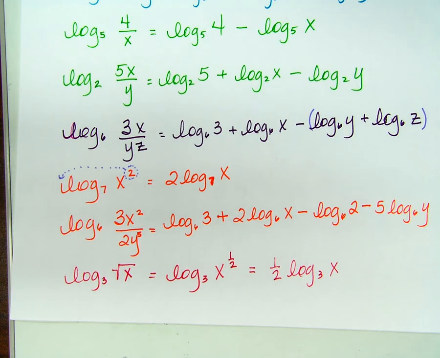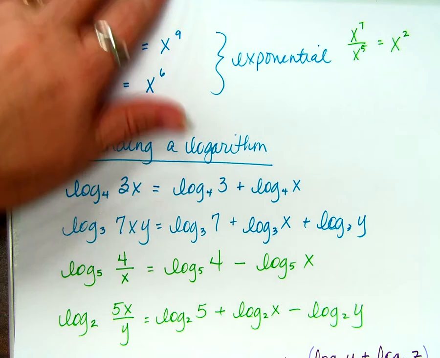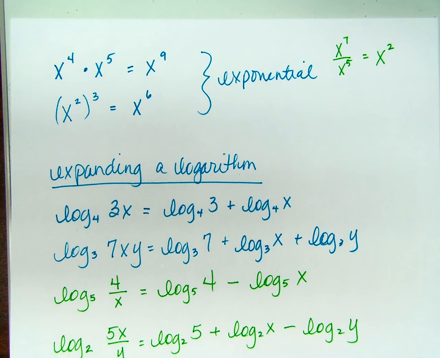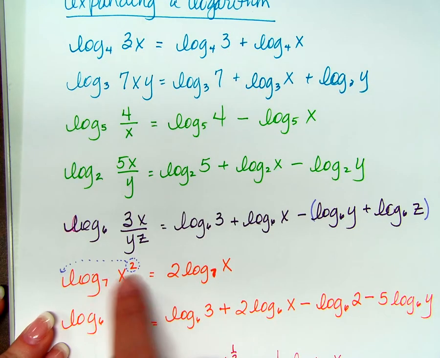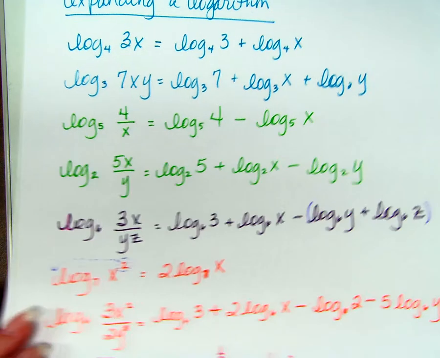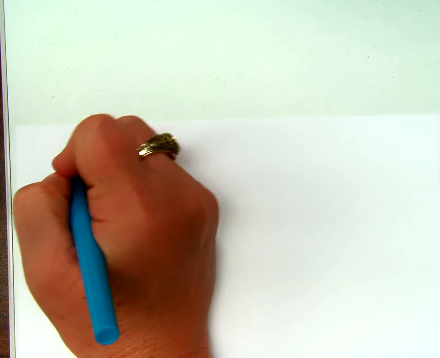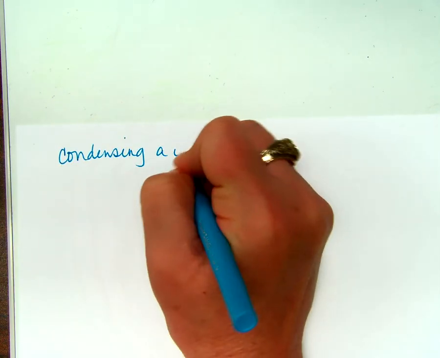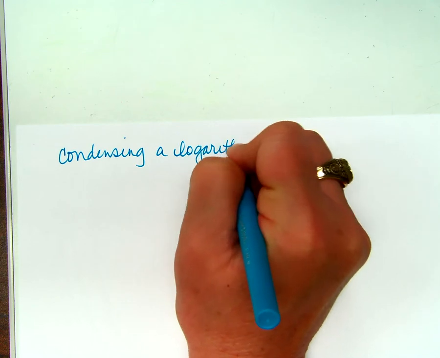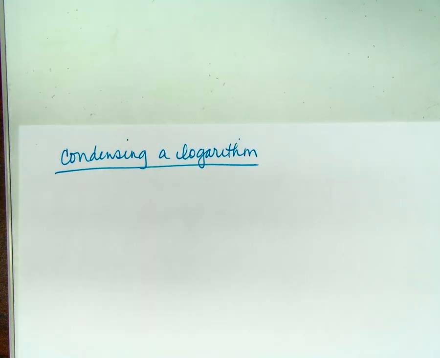So that's called expanding a logarithm. How comfortable do you feel with expanding a logarithm? Pretty good? Okay. So the other thing I have to show you, and that was really two things for the record, because that and then the whole multiplier thing that we did right here, I just put that in with expanding. Okay. So the last thing I have to show you is condensing a logarithm.